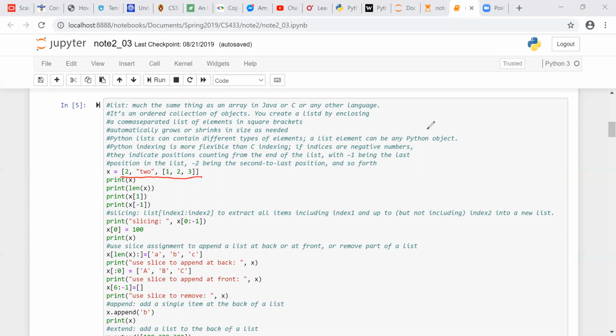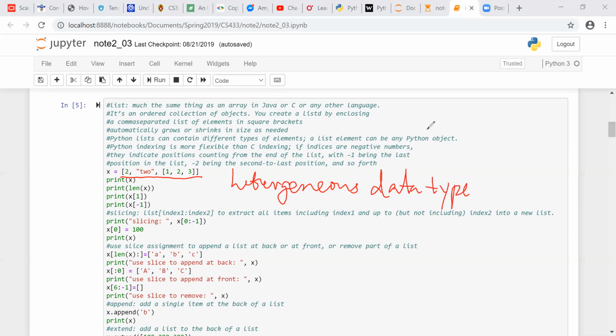And like I said last class, Python is very flexible because it's not a typed language. Within the list, not like other languages where all the data should be the same type, here it's heterogeneous data types.